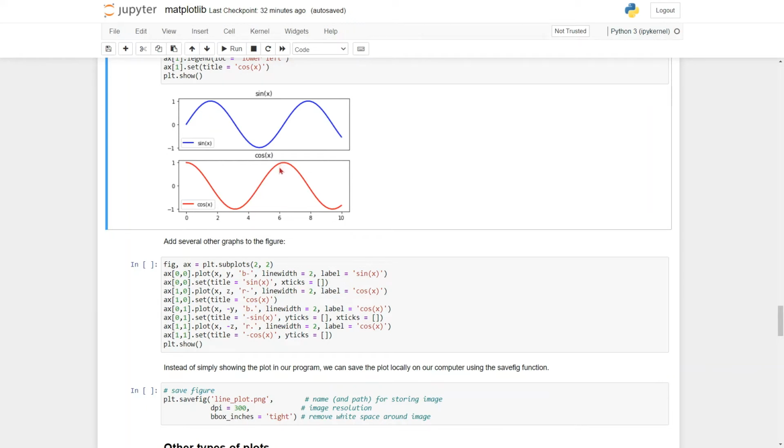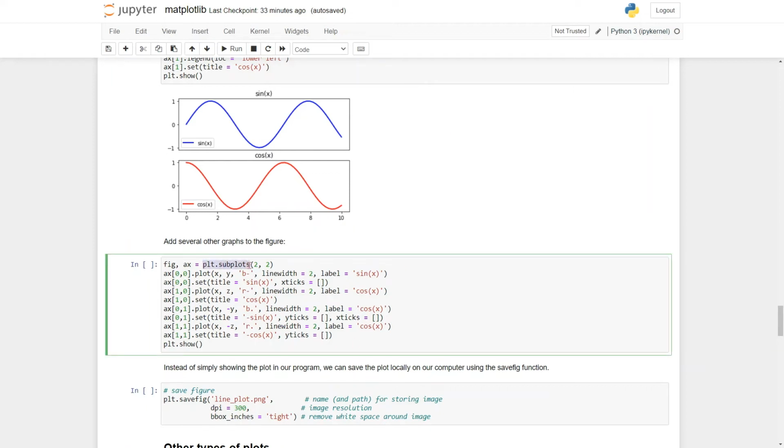And we can also add some graphs to the side here. Then we have 1, 2, 3, and 4 plots. And they are indexed as row and column. So in this case, we have plt.subplots given 2 rows and 2 columns.